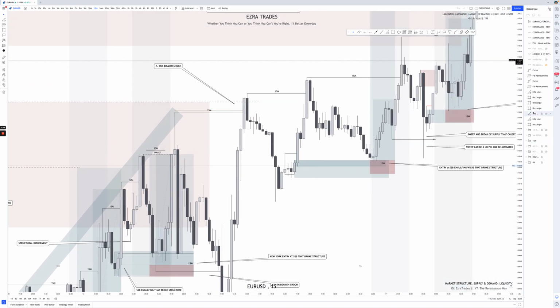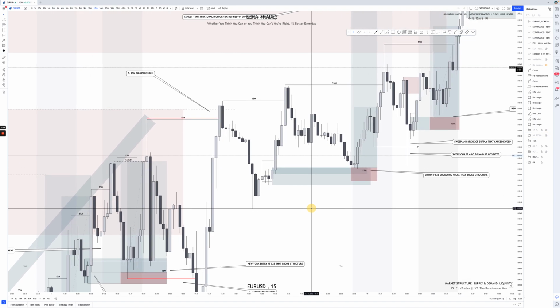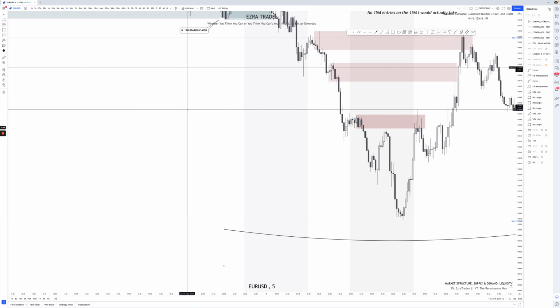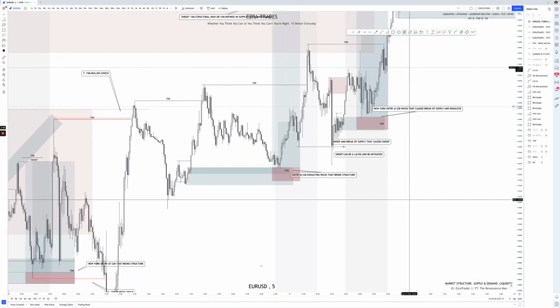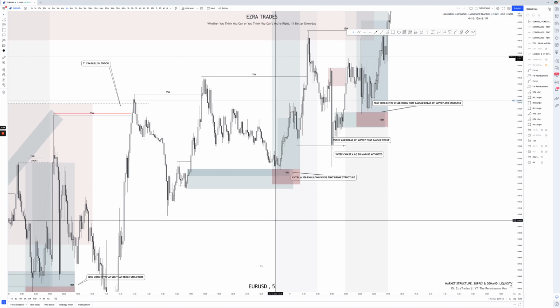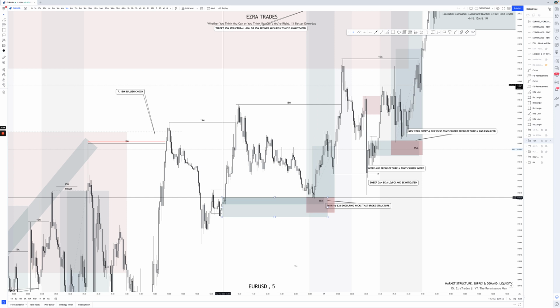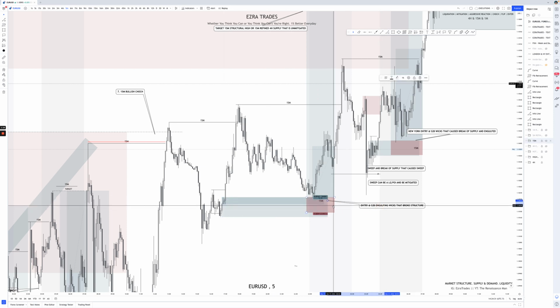This was London. Do we have a refined 5-minute? Yes. Okay, so on this one, we would have been pretty aggressive. On the 15-minute, this is what it looks like. Now let's go to the 5-minute time frame. This is what the 5-minute time frame looks like. The 15-minute entry would have been at the top because we were using the sell to buy engulfing wicks. Here we have a 5 pip stop loss, 4.9.